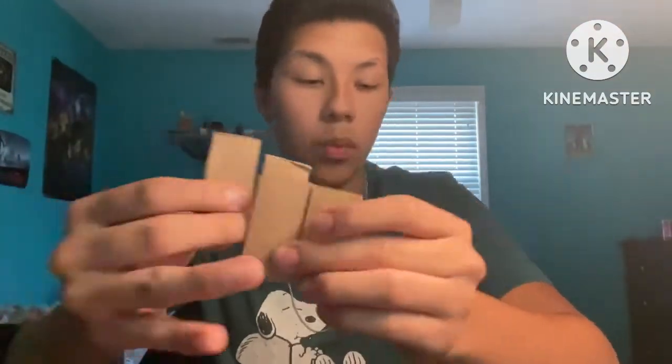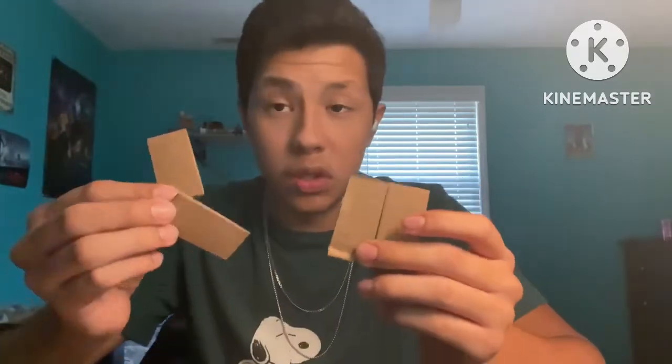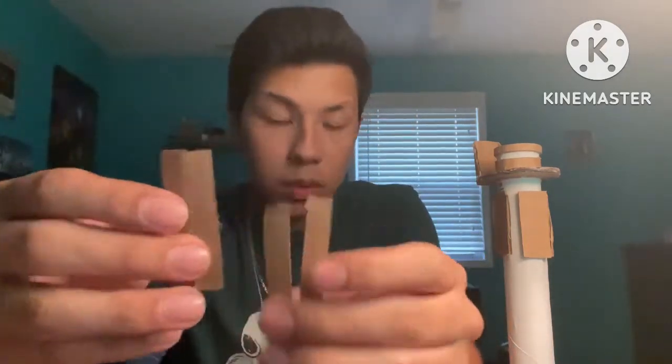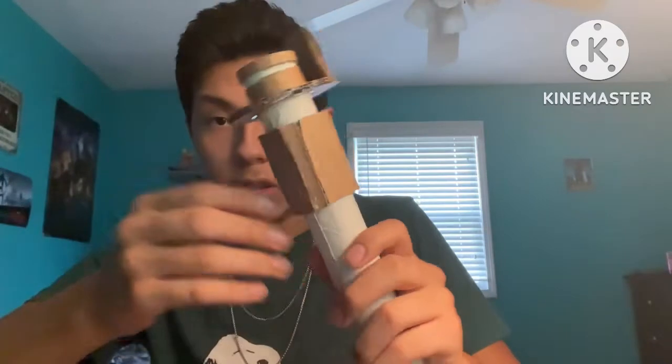Now you're all done with step two. It's time for step three: the handle. For step three, you're gonna want to cut out four pieces of cardboard. If you go back to the beginning of the video, you'll see in the picture that the handle had a box-kind-of shape, and you can't really do that easily with cardboard. So I'll show you how to do it with four pieces. This is going to be your result for now - it looks like it has gaps. You're going to cut four thin strips and put them in between the gaps, which creates that box texture. Once you add those four little chips, it should look like a box shape.